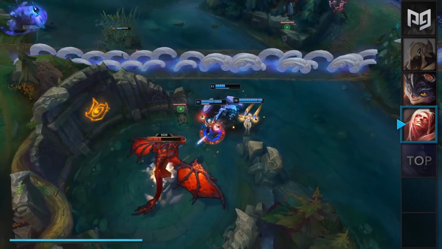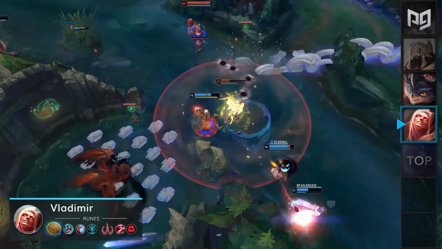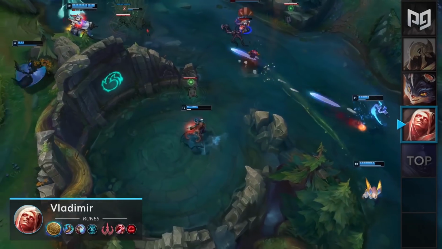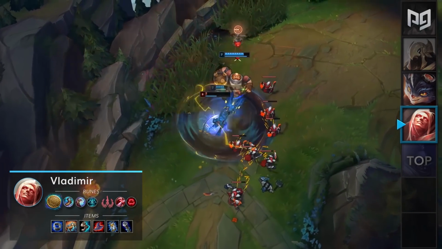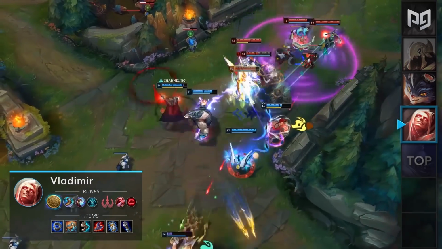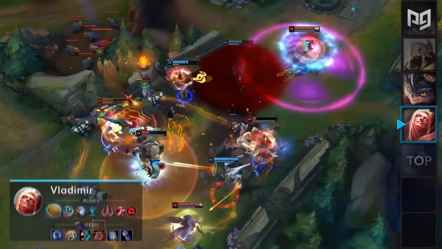For the full runes, you'll want Kleptomancy, Magical Footwear, Minion Dematerializer, Cosmic Insight, followed by the Domination Tree secondary for Taste of Blood and Ravenous Hunter. For items, you'll start with a Doran's Ring into Proto Belt, Sorcerer's Boots, Death Cap, Zhonya's, and a Void Staff. If you main top lane, then we highly recommend this build because it'll net you a ton of free LP.